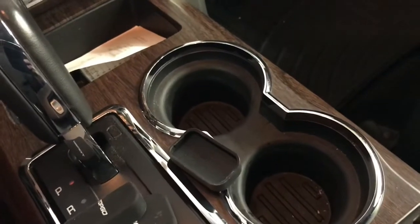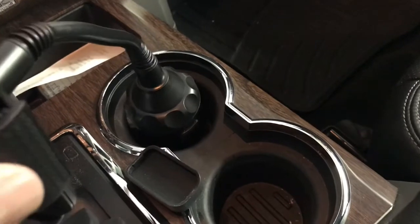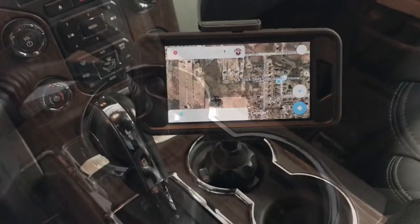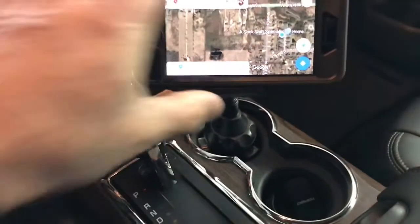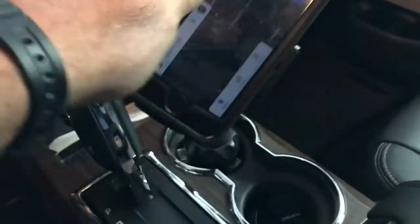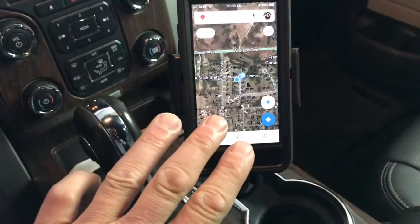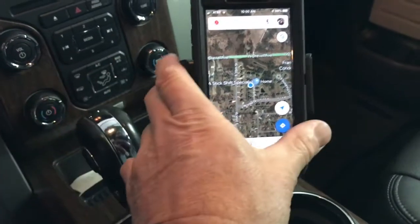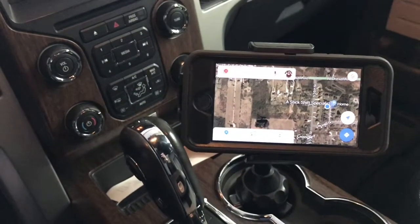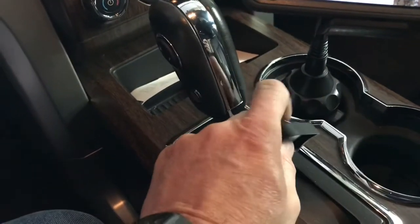All right, so here we are in the truck. Obviously it's going to fit in there — you just got to turn that up with the rubber. I can't do this one-handed and show you how it goes in there, but that's how it's going to go. All right, so there it is installed. It's pretty nice. It gives you a really nice view of it, raises it up high enough so even an old guy like me can see it when I'm looking at it for directions. On this one I didn't need the pads, and it's got little rubber things on the inside down there too. The pads make it wider — I'm sure there's a minimum and a maximum for that width.